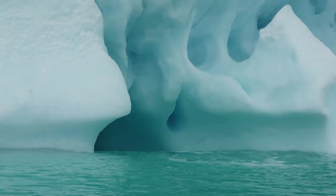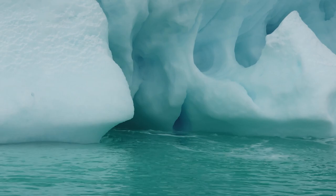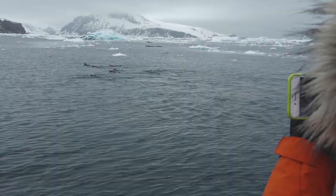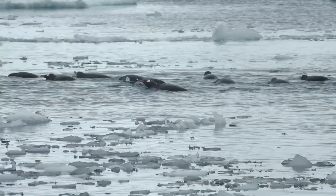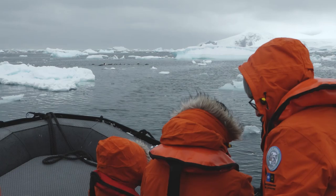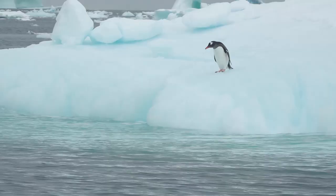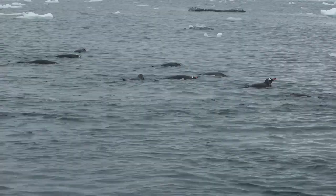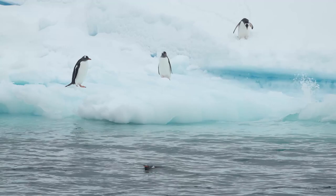That was a cool sound. So these guys, they're pretty social animals. They're obviously not too concerned about us. Right now what they're doing is they're just preening. And sometimes they're just trying to clean off. But other times, and you see their feathers somewhat ruffled, they're actually trying to get air in between the outer layer of feathers and the inner layer of feathers, because that is where they get their buoyancy.